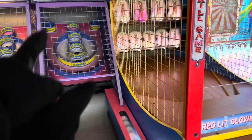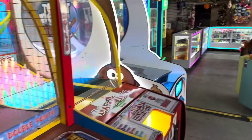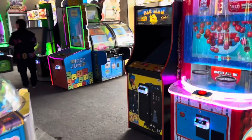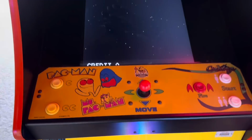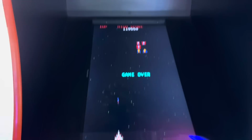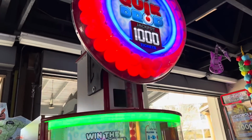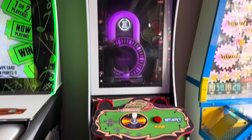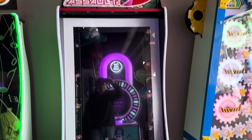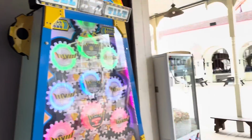As a kid at Chuck E. Cheese, now they cover these up, but you'd crawl up the top and you'd just drop them in, get the most tickets. Ooh, a classic Pac-Man, Galaga, Ms. Pac-Man. Nice multi-cade here. It's always good to see some OGs at newer arcades. Right next to what is called a quick drop. Yeah, you're pounding that, dropping it in there, but yeah, nostalgia. And they have a tall Galaga. Unfortunately, it looks like it is down. It's not working today, so a huge Space Invaders, a big Galaga.